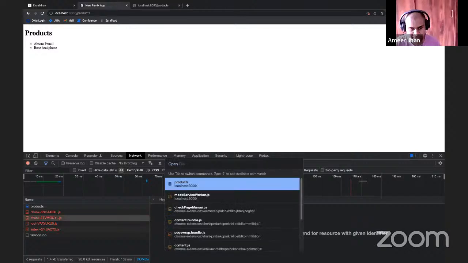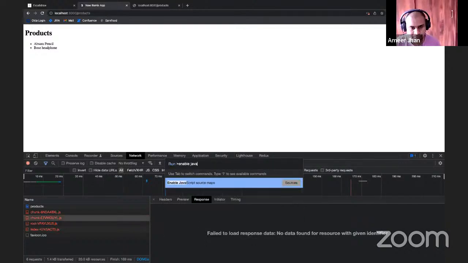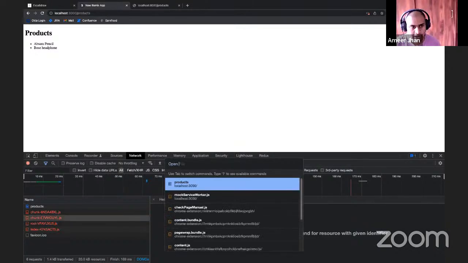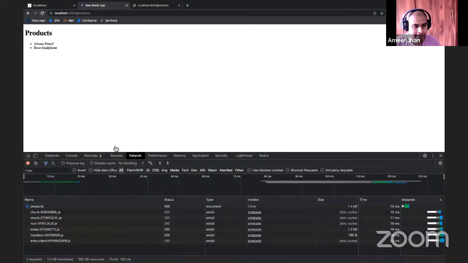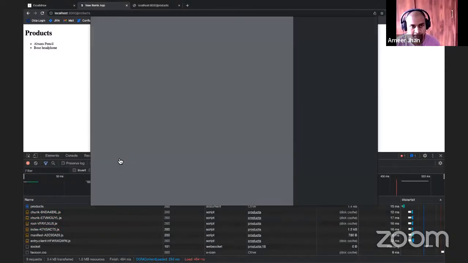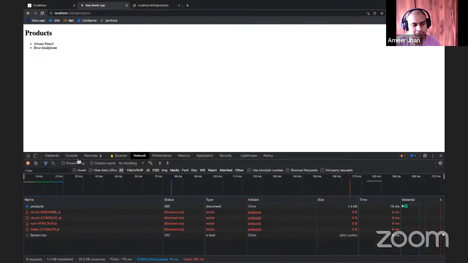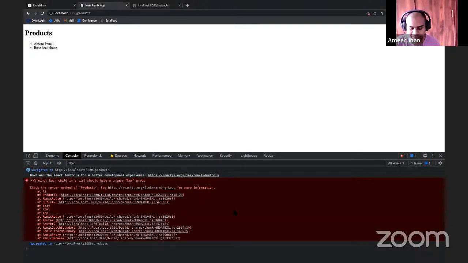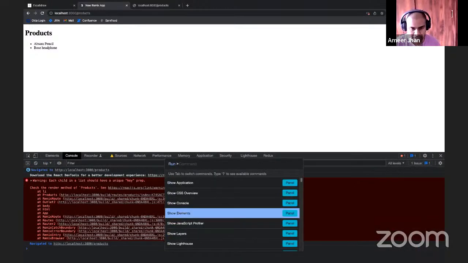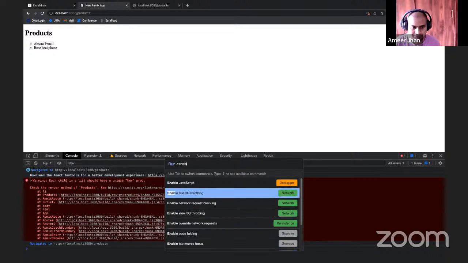I need to enable that. So JavaScript is already enabled, but if I go and disable JavaScript, your page is still going to work because it's totally rendered from the server. You don't need anything in particular, right? Any questions?